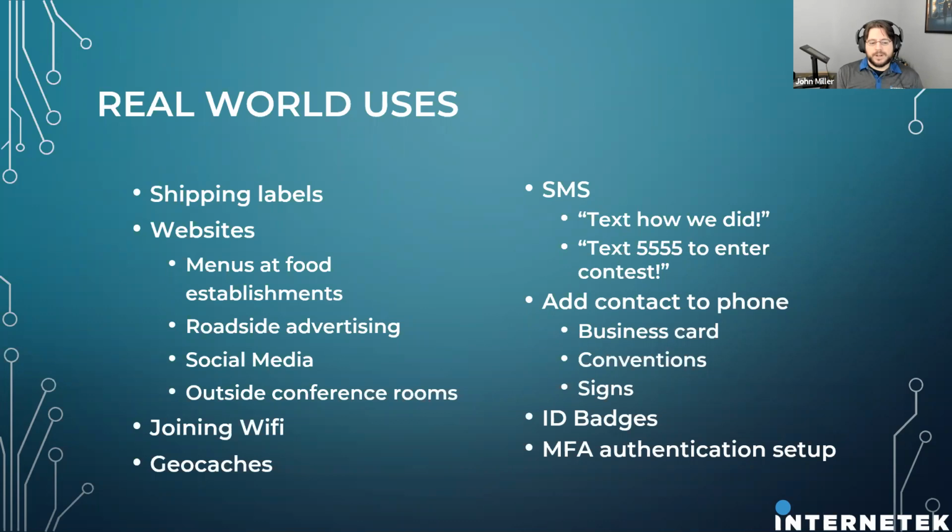Geocaching, for entertainment purposes, it does allow that. It allows you to make a QR code for a location, so it doesn't need to be just a website or Wi-Fi. It can be a specific location through latitude, longitude, or addresses. I've seen this done a few times with a seek and find type thing or a scavenger hunt. You'll say, here's your hint.